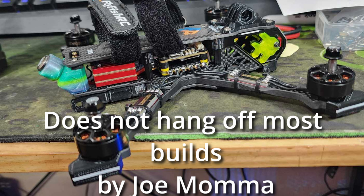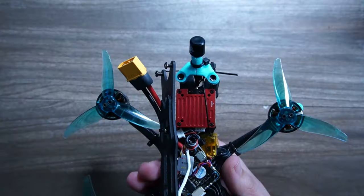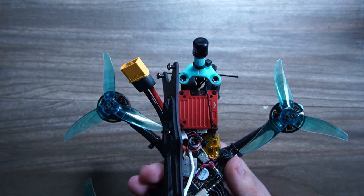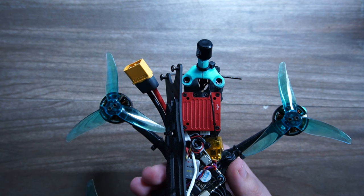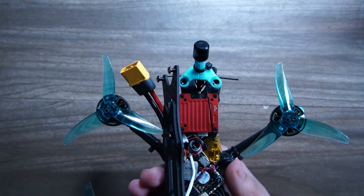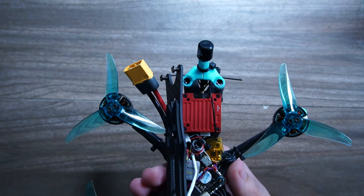Keep in mind, even though this is very heat sinked, HDZero is going to get hotter than the sun if you leave it on too long. So don't forget, if you do crank it up to those higher power levels, anything over 200, to not leave it sitting in the hot sun just roasting, unless your plan is to make a nice set of sunny side up eggs on top of it.